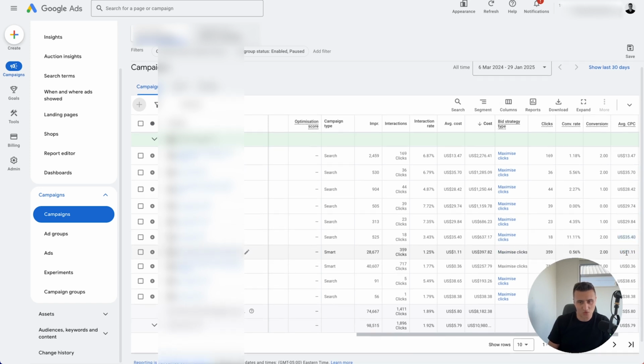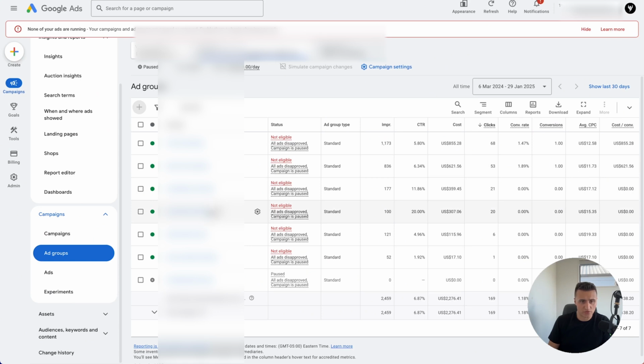So these keywords are quite expensive on some of these campaigns. And so I'm going to have to find out why they're so expensive. So if we just have a look at the one that spent the most, $2,000. We've got quite a few double ups, looks like kitchen and bath and then kitchen.